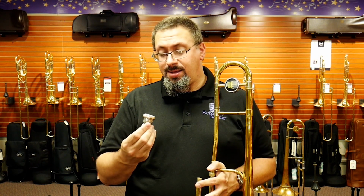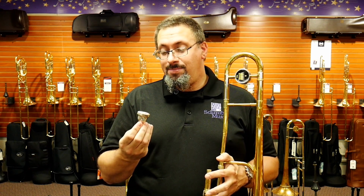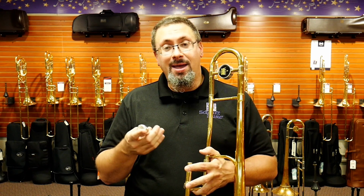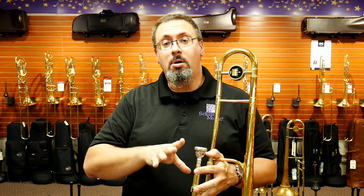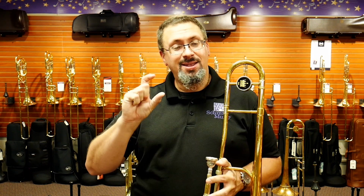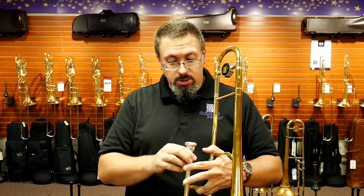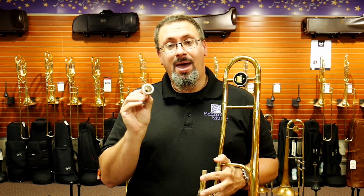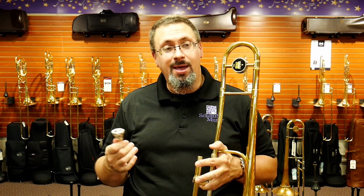It has a relatively deep cup, not the deepest cup in the world. I would equate it to maybe slightly shallower than a Bach 6.5A, for example. But again, that's kind of nice. Sometimes with the small bore mouthpieces, the artist models we see, a lot of times they tend to be pretty shallow. And I like that this has got a little bit more depth to it. It does have a little bit tighter throat and back bore. Yamaha describes it as a medium tight back bore, and I can feel that happening a little bit.